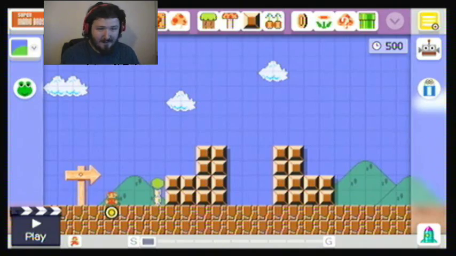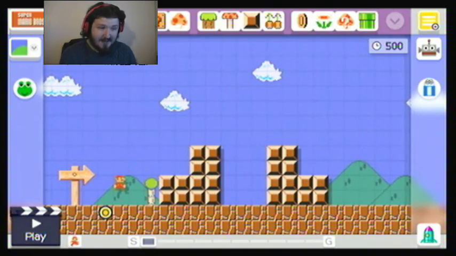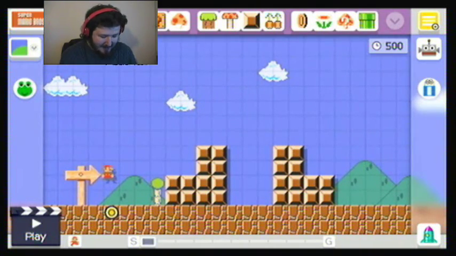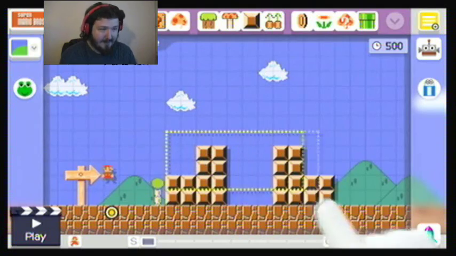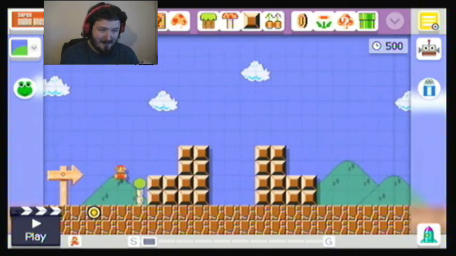So this is a familiar sight, right? We're back to classic Mario. So this is because this mechanic right here, all of this stuff right here, this is from the first level of the first Mario game.